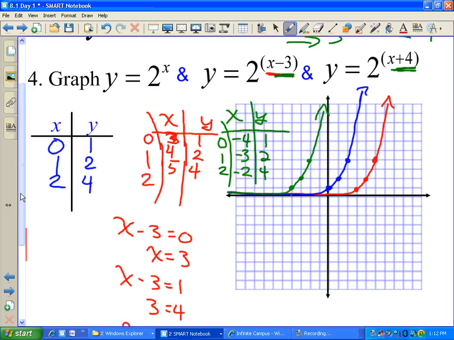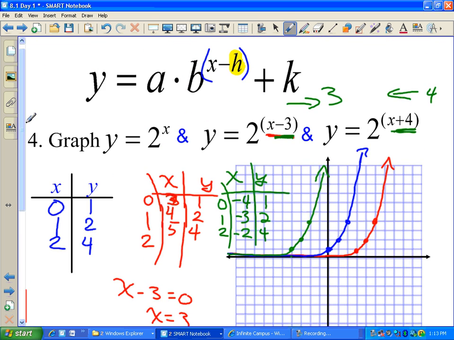As with almost every graph we've done so far, the asymptote is y equals 0. What about your asymptote? Y equals 0. The x-axis is my asymptote. These graphs all have an asymptote of y equals 0, the x-axis. What does that mean? What does it look like? What do you see? We're getting to that soon.